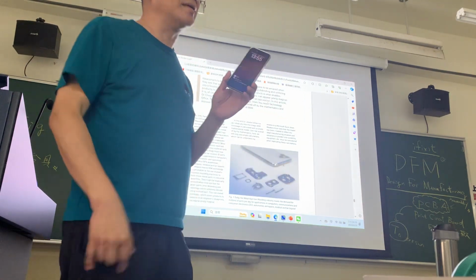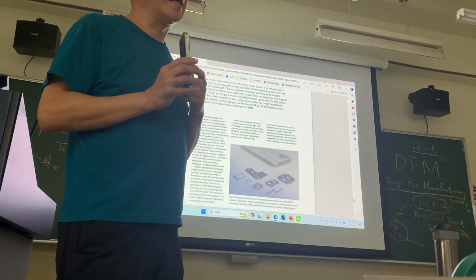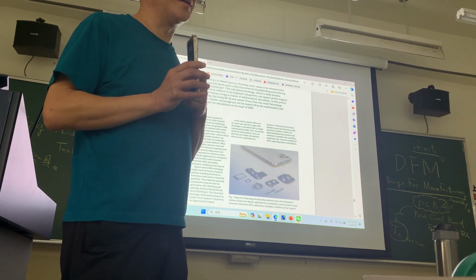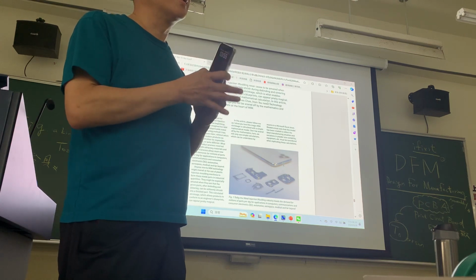But this one moves, and then we added a camera, a radio, a voice recorder, and a camera recorder.